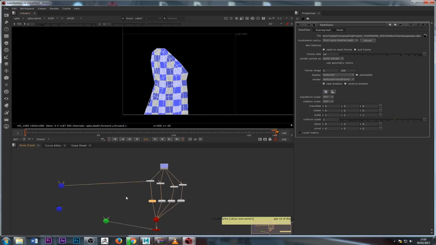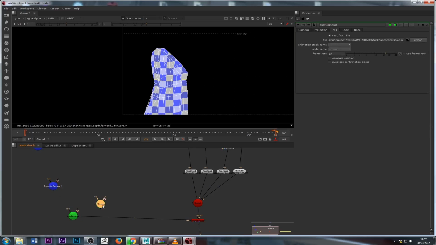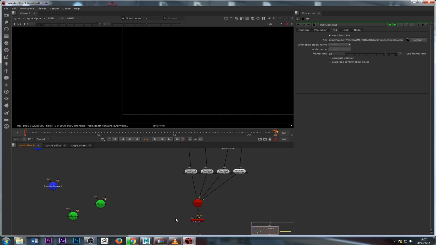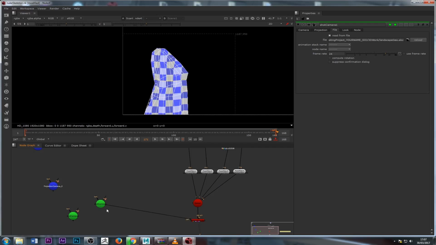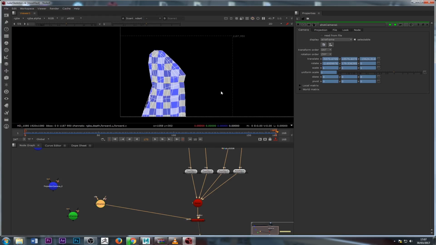Let's see if I can recreate that. So if I take this camera, I don't know, how can I recreate that? I'm gonna copy this, paste it, take this camera here, and say don't read from file, and then on the last frame I'm just gonna rotate the camera here drastically.